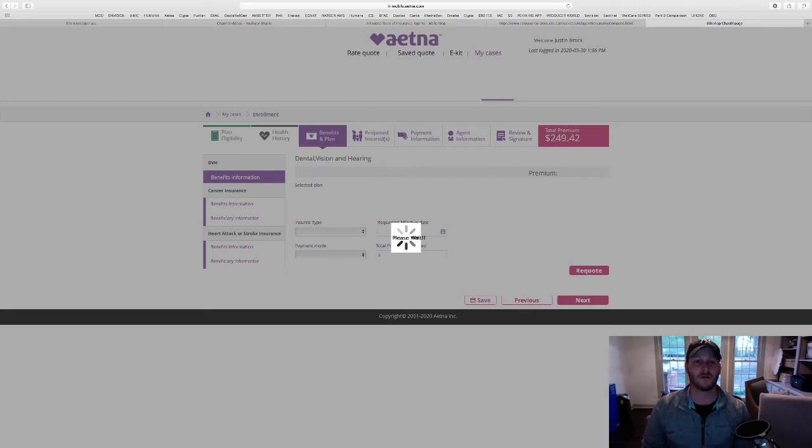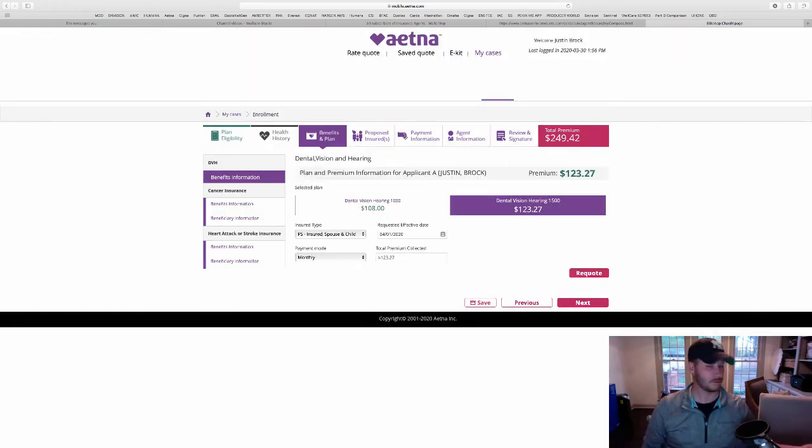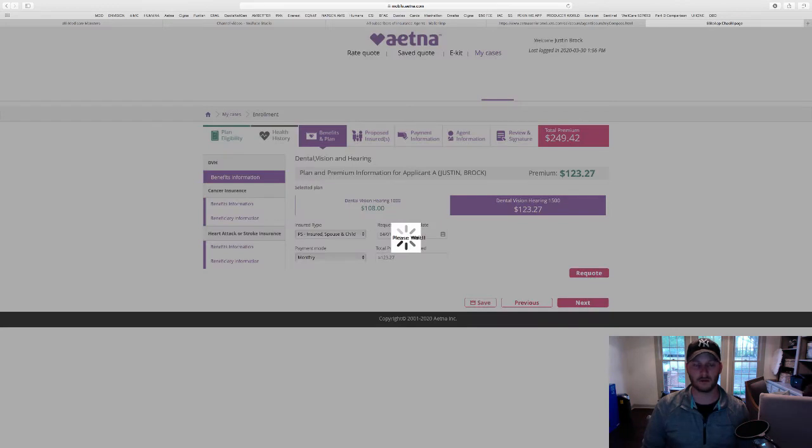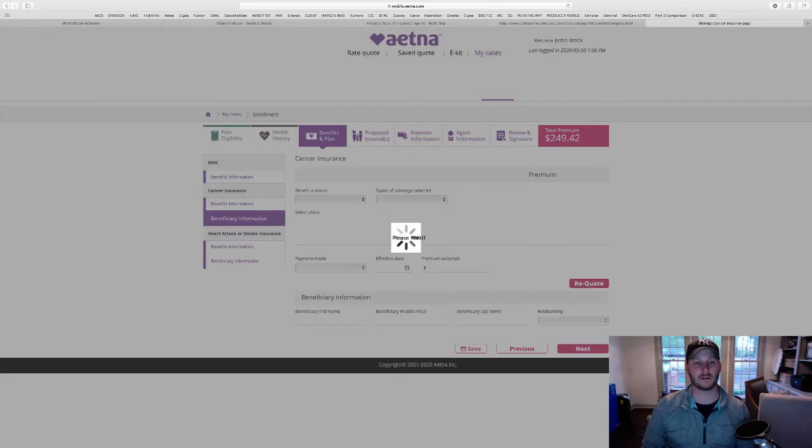Right there. All right, so now I'm going to get over to the dental, vision, and hearing portion. And it'll load, and it'll load. Okay, so I'm going to keep the effective date there, hit next, okay. Not a lot of health questions related to dental, vision, and hearing, so it's going to get over to the beneficiaries. And it's populating the benefit amounts that we picked.